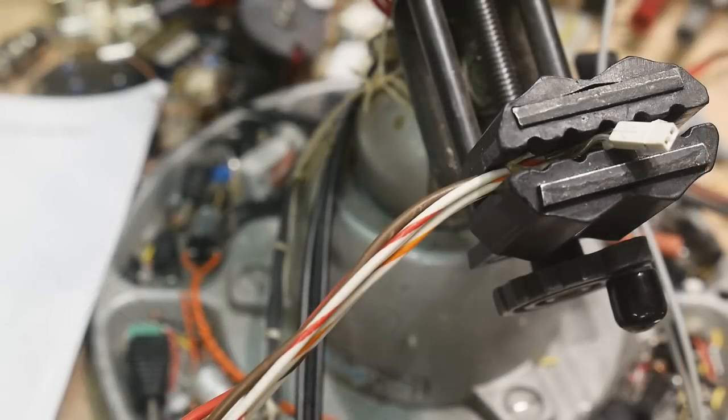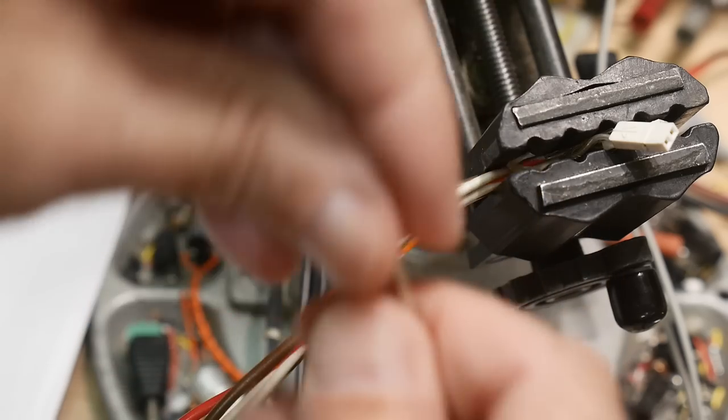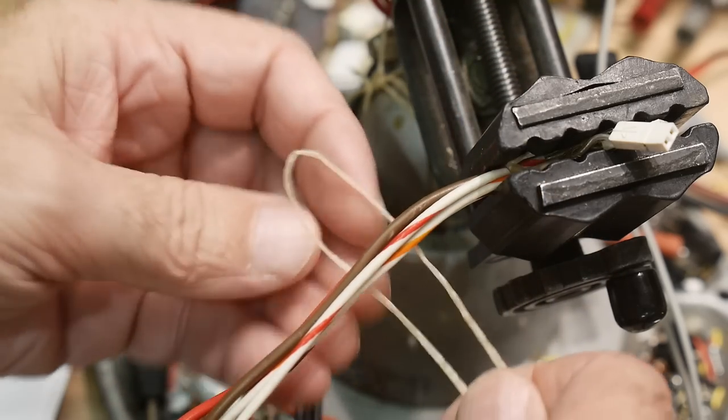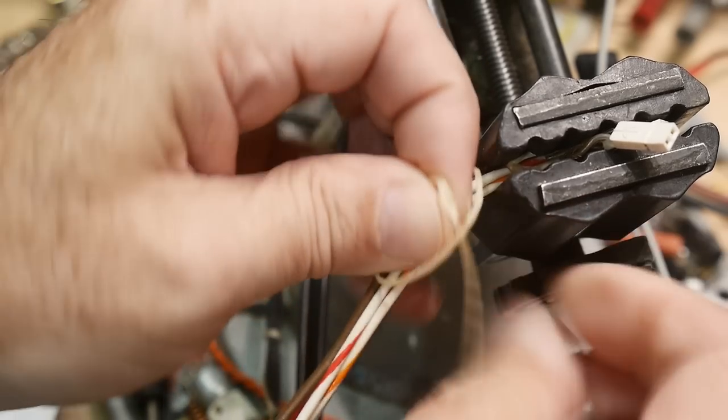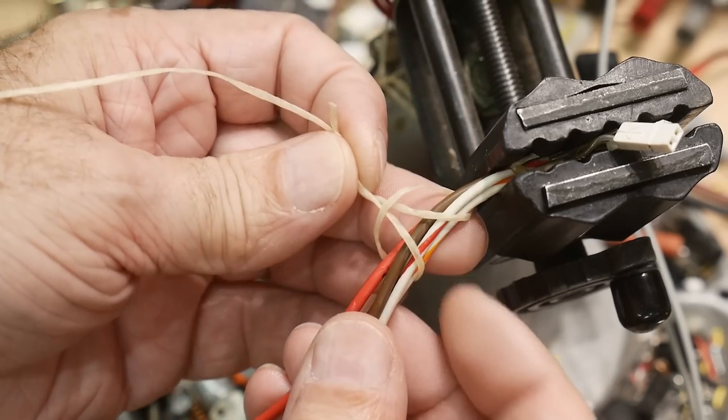Okay, let's go on to NASA and take a look at that. NASA is different than the other guys. You're going to start out with a loop. You're going to put it here, and you're going to pull these guys through here, and you're going to end up with a knot that looks like this.